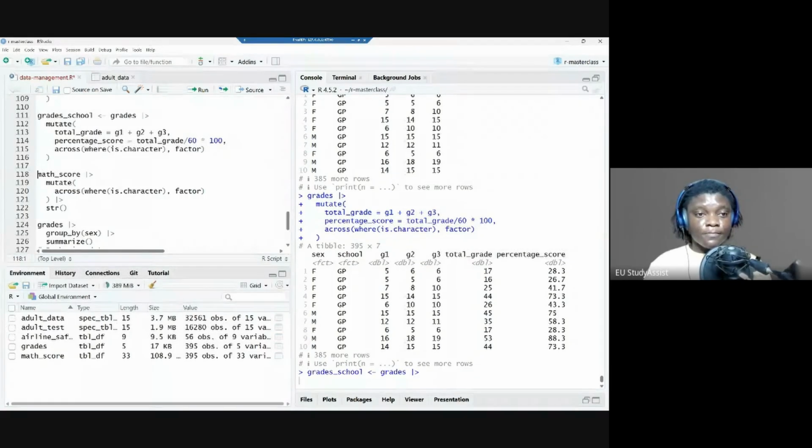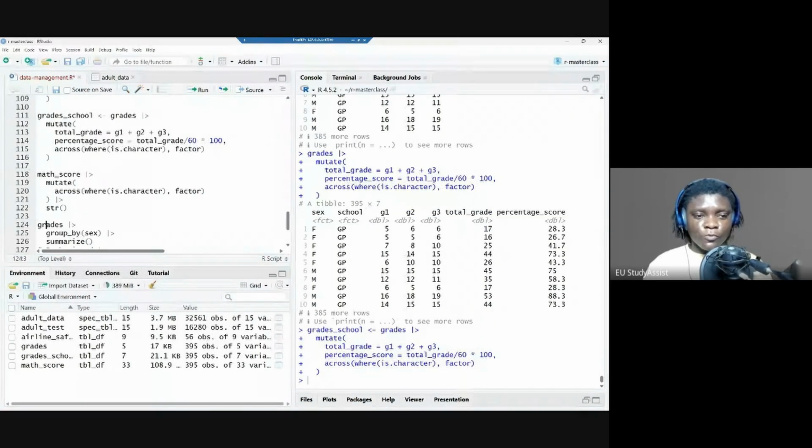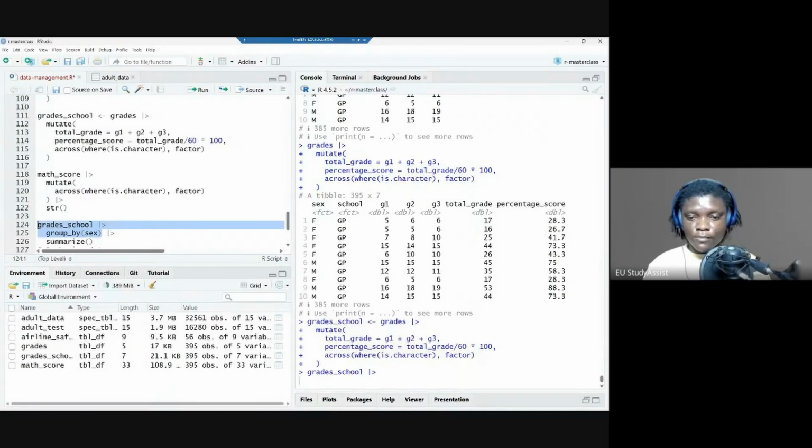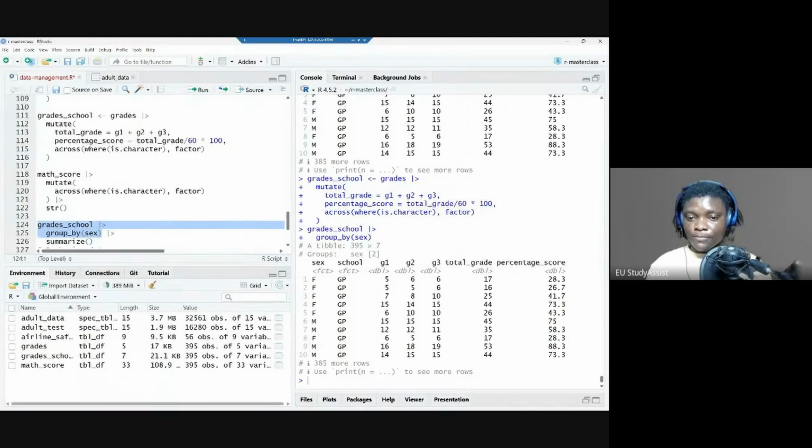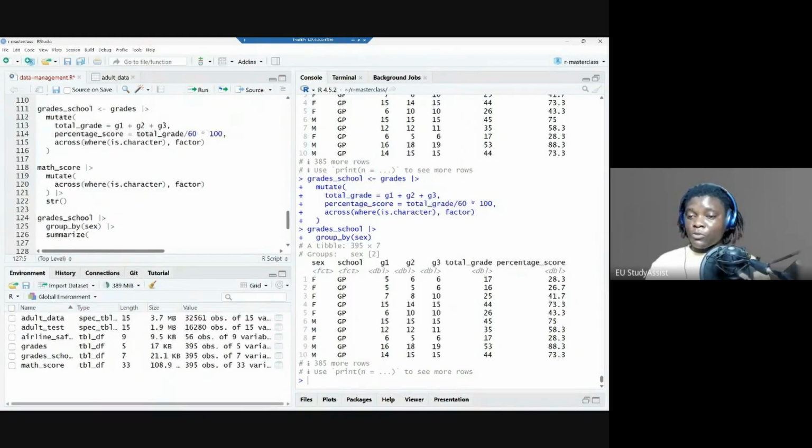Yeah, like that. Now taking grade school as our new data, we have this. I will see that the summary and the grouping is still working. But now we want to get the average percentage score according to gender. To do that, of course, we group by sex. Next, we need to check the average, so we say average score. This is just the name of the column.